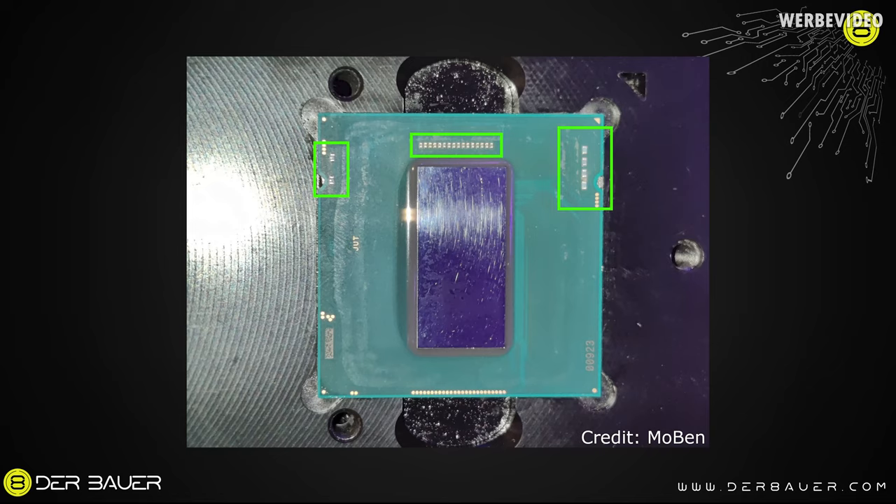You might have also read online that MoBen killed his 11700K, probably from the delidding process. We're not quite sure why the CPU is dead, but there are certain risks involved. Just by looking at the picture, we can already tell that there could be some difficulties we didn't encounter in the 10th generation. Looking at the image, you can find some SMD components on the left and on the right of the IHS, and also underneath the IHS there are some very tiny ones. From raw measurements, the right ones are 0402 capacitors — about 1mm long and 0.5mm wide — the same for the left, and the ones in the center should be 0201 caps. For the delidding process: pushing down from the top can most likely kill the 0201 caps, and pushing up from the bottom can most likely kill the 0402 caps. The question will be which of those are more important and if they're gone, will it be a huge problem for the CPU — that is always to be determined and we will definitely figure that out.